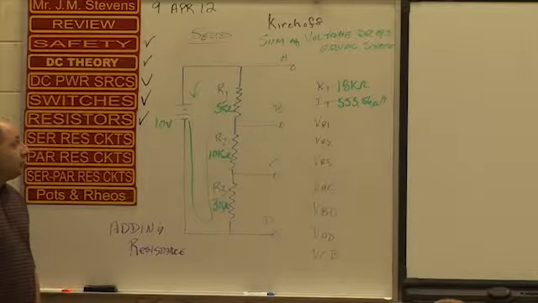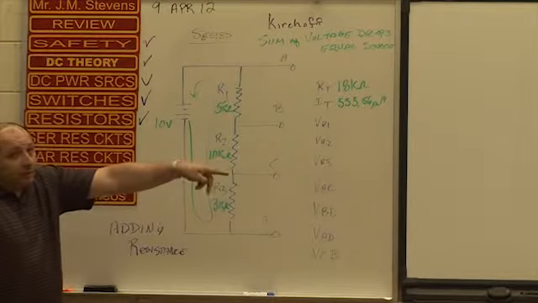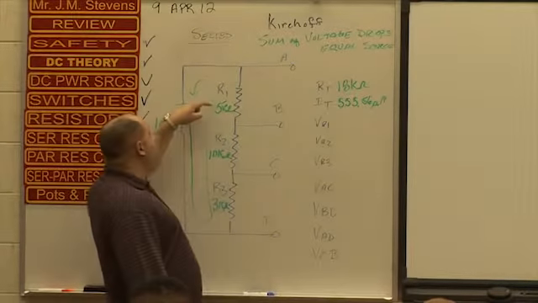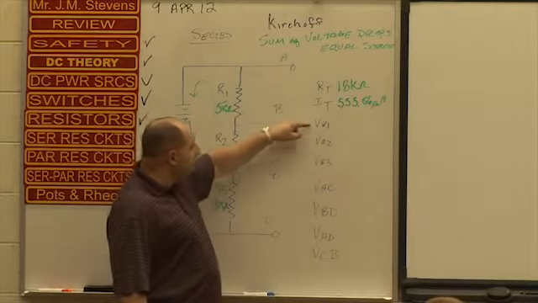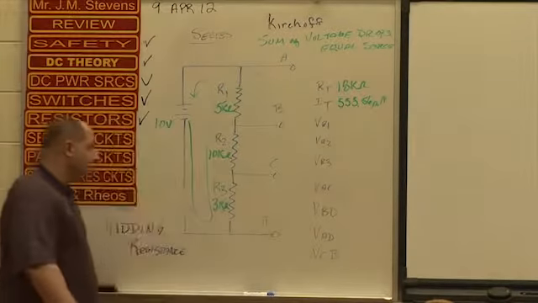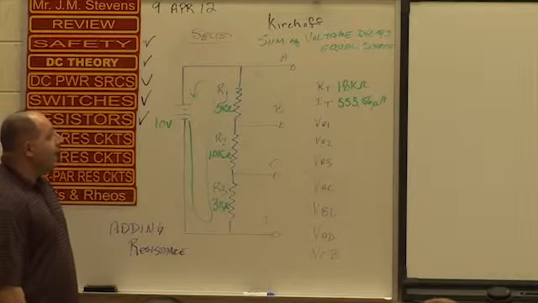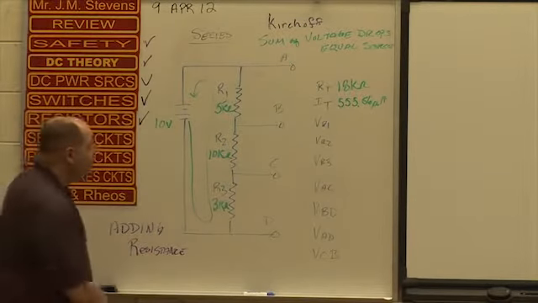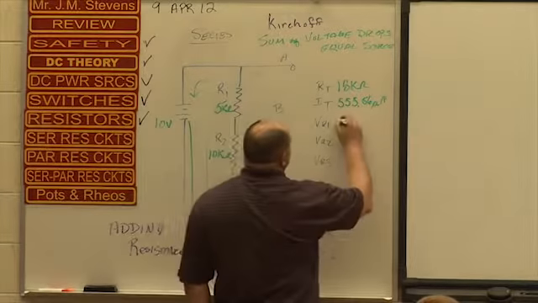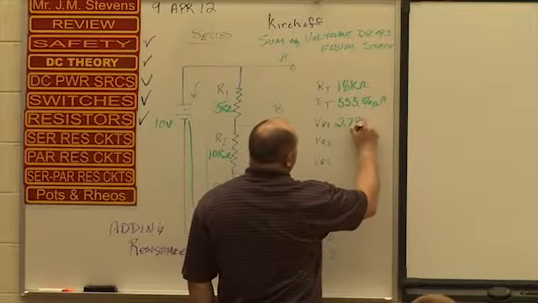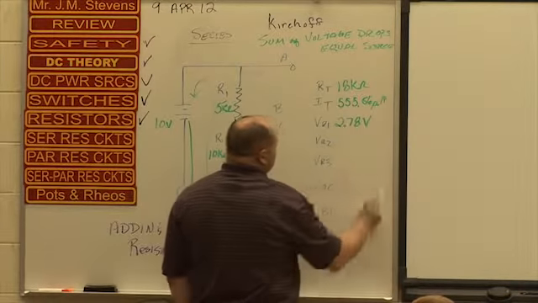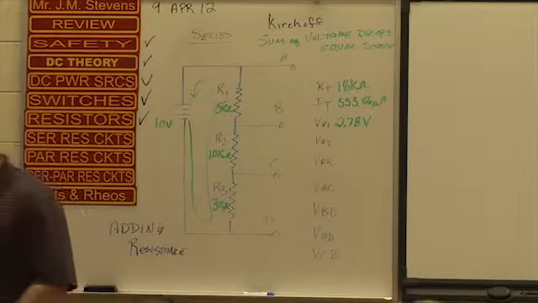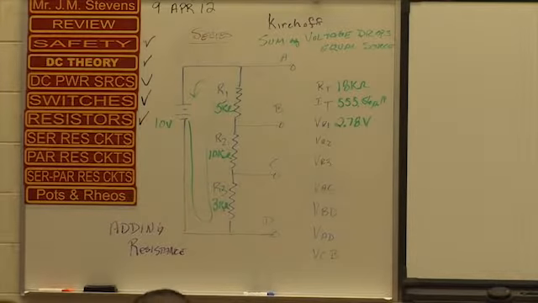Once we have the total current, we know that, hey, it's common. That's the rule. We can take that common current and use Ohm's law and multiply by each resistor respectively to get each voltage drop respectively. So 555.56 micro times R1 of 5K, VR1 equals our 2.78 volts. All right. And we can do the same thing to VR2 and VR3. Easy day.